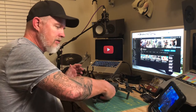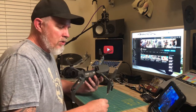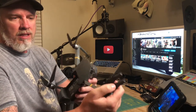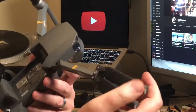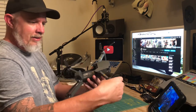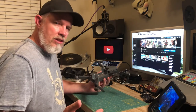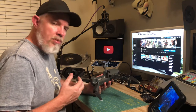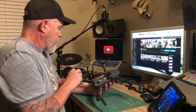The primary damage I've experienced is cracking some props, and today we're talking about how to change those out. I've flown a considerable amount of time on props that are scuffed — you can see the scuffs here — but the integrity of the prop itself is still intact. You can still fly with that, and I've done so. A pair of props is only 20 bucks, but 20 bucks is 20 bucks.